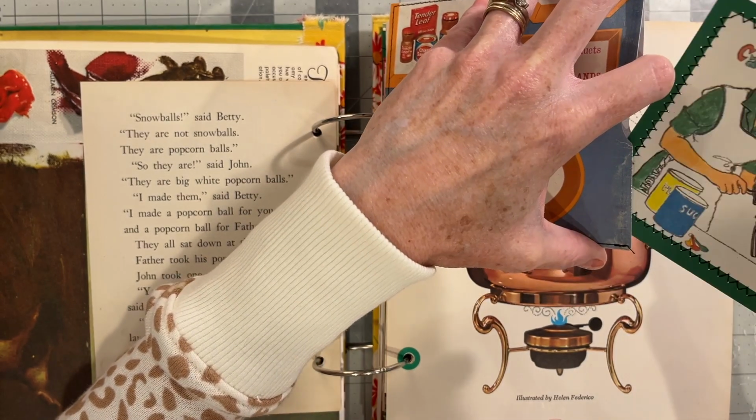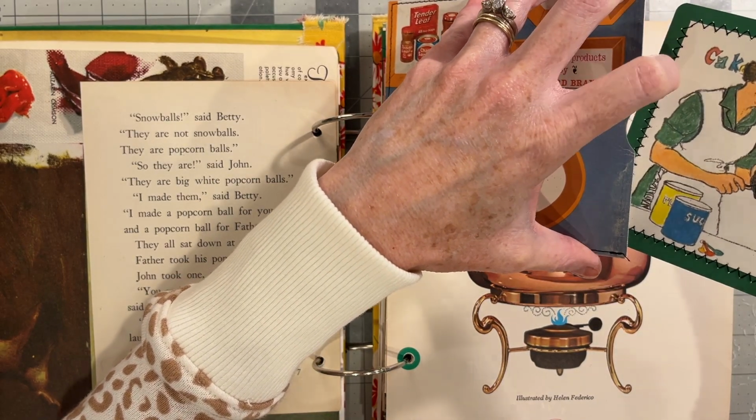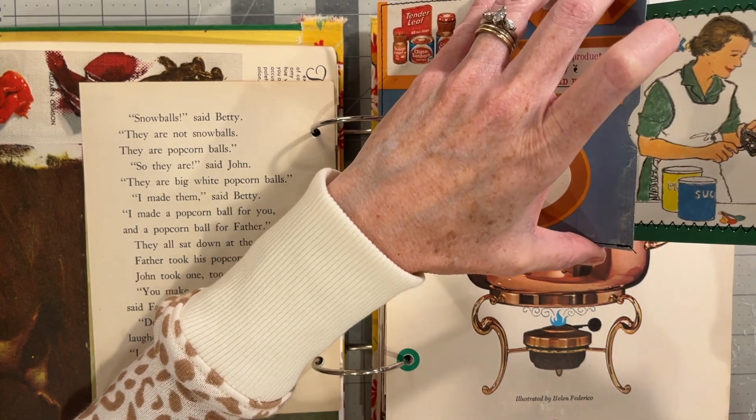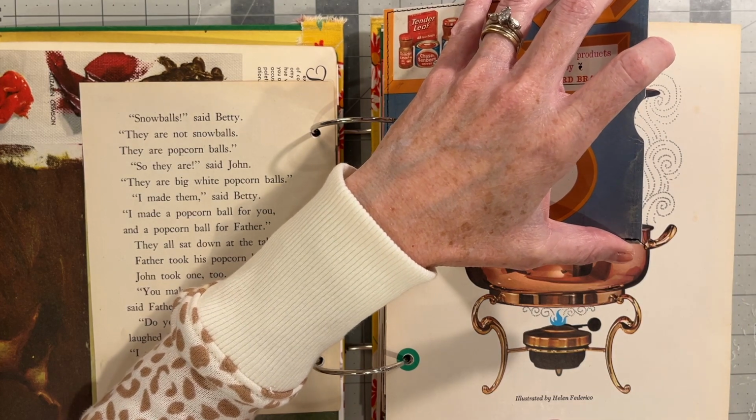Although, I don't know if I'd make cookies with egg beaters. That's maybe if they're meringue. Otherwise, I don't think you could. Oh, that's not gonna fit. That is not going to fit.